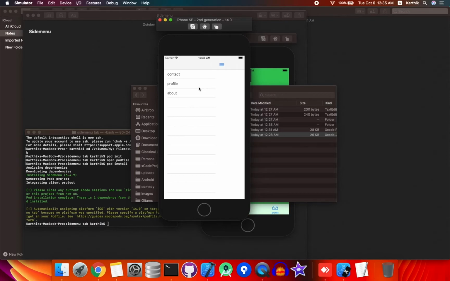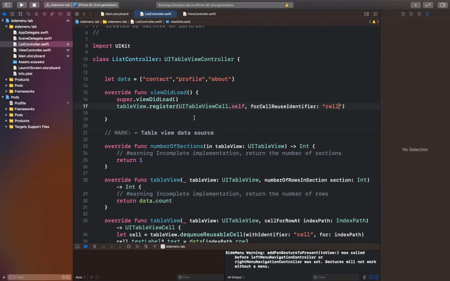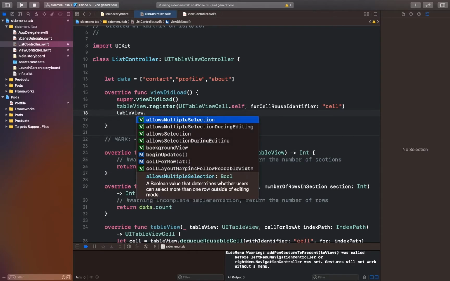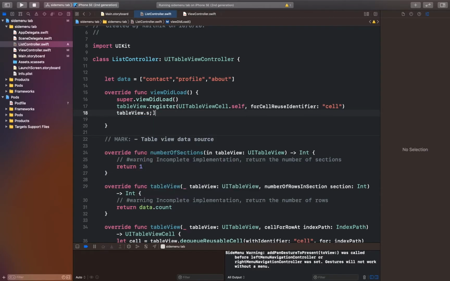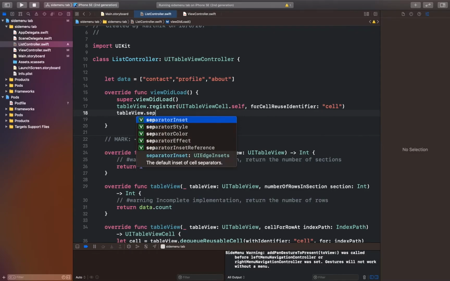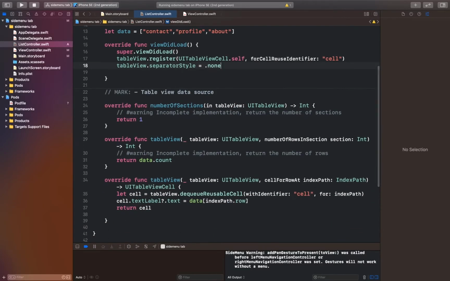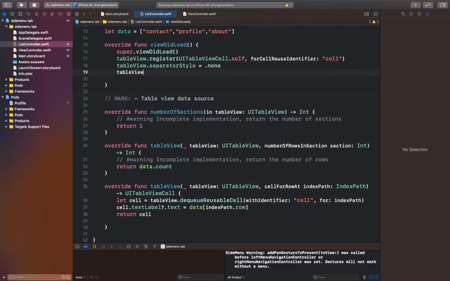And if you don't want to see these lines, we can remove the lines by setting separator style equal to none, and the background color we can change.